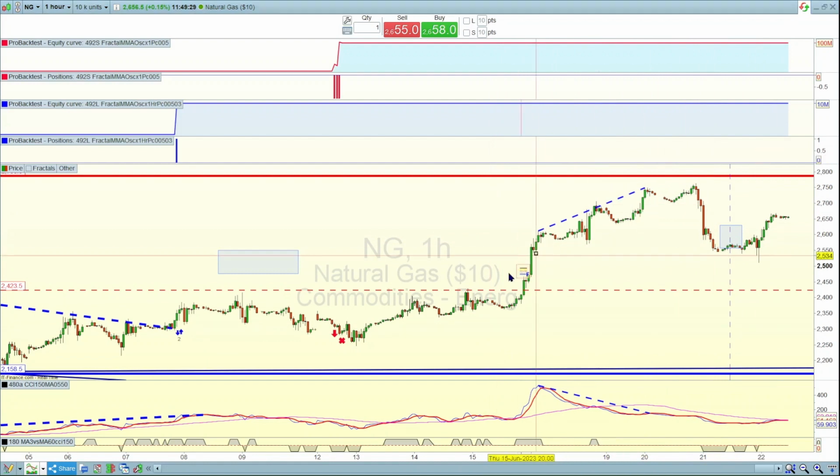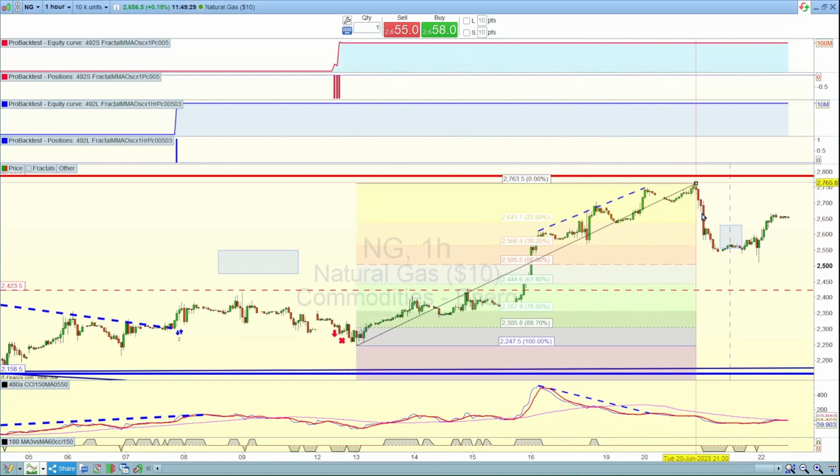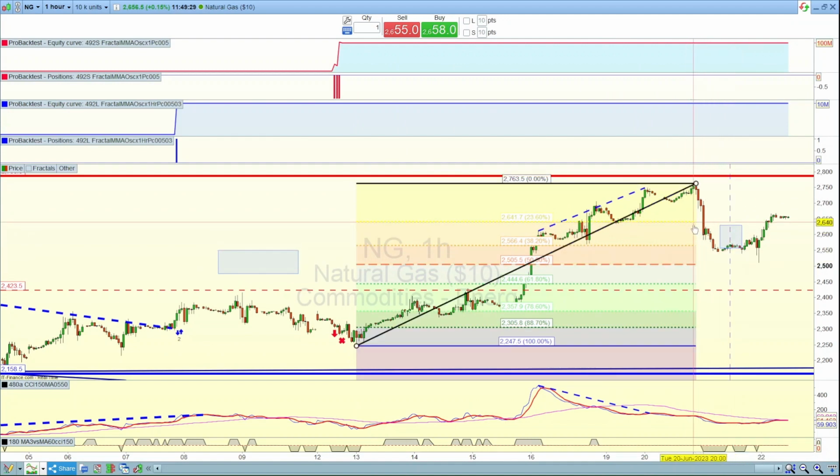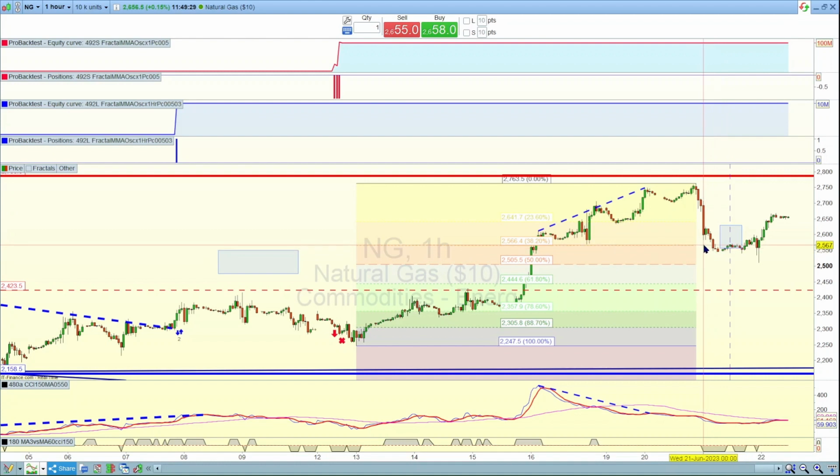So again, just a reminder how we choose a target. Once it collapses, if you draw another trend there, we pick the recent low to the more recent high, and that would have been your initial target area between the 23 and the 38%. In this case, it actually went as far as below the 38% level. So it's making further upside.